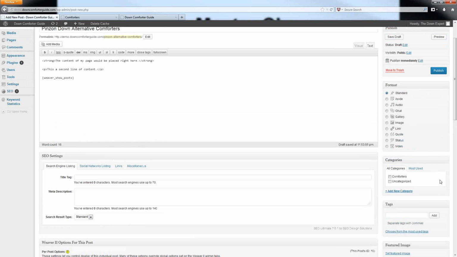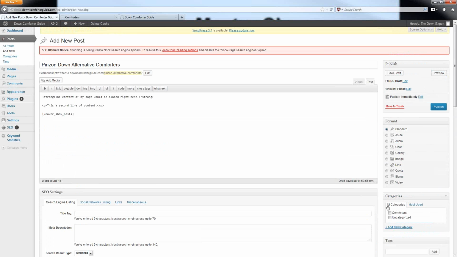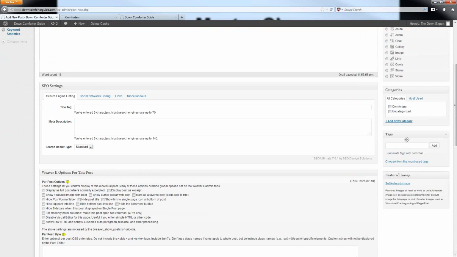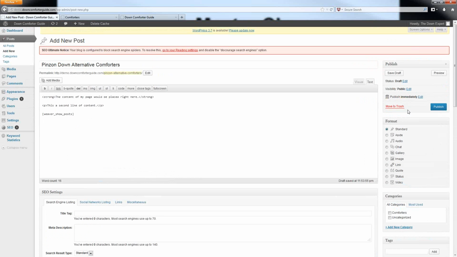Now, over here in the sidebar, I have a number of different settings boxes that are also shown to me here. Up at the top here, I have the box that is actually used to publish the content on my live website. All I have to do is click on Publish right here, and it's instantly live on the public website.